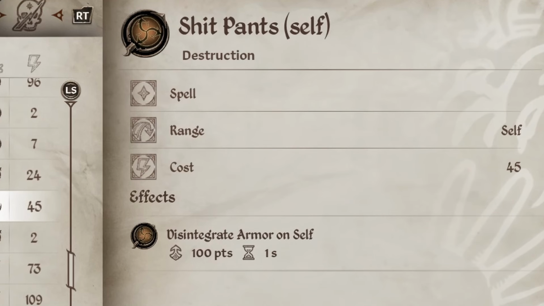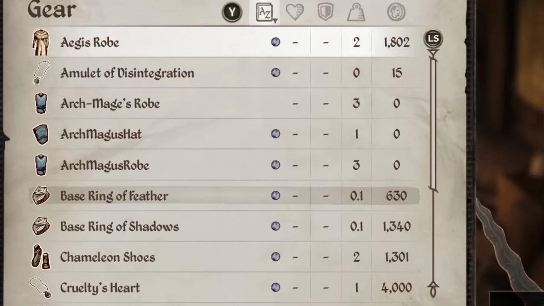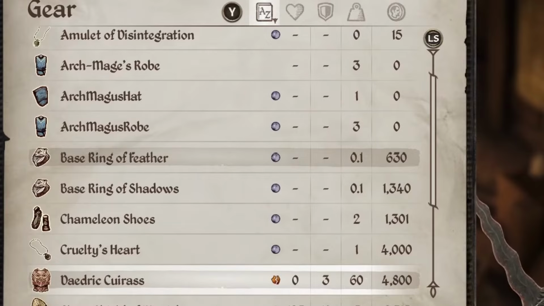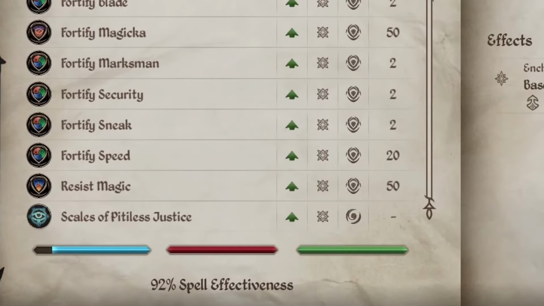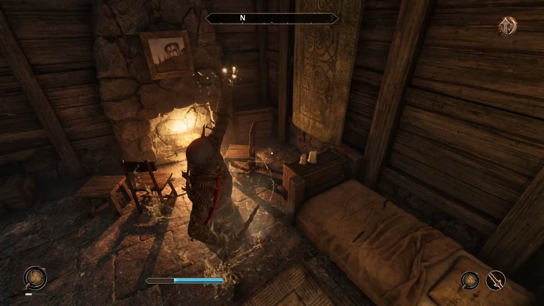We can consistently damage a piece of armor with a Disintegrate armor spell on self, as long as we have the piece of armor equipped. However, a custom spell only goes up to a magnitude of 100, meaning that it would take 31 casts to fully disintegrate a Daedric chest armor once we consider spell effectiveness. This is a slow and boring process, so we're not actually going to be doing that.